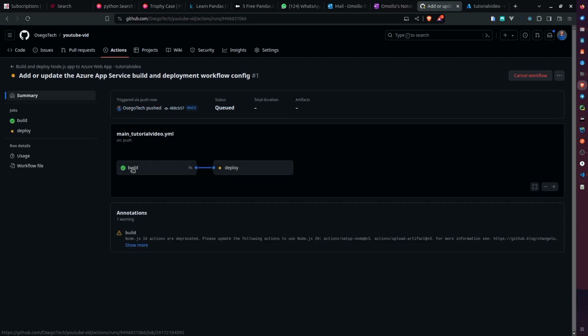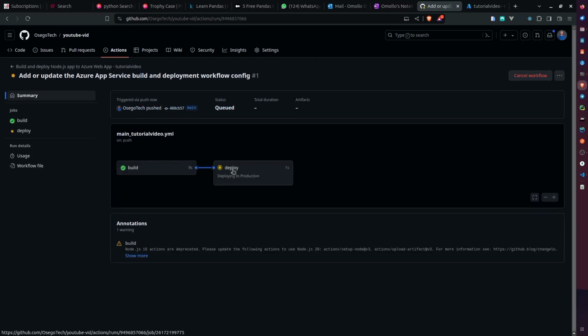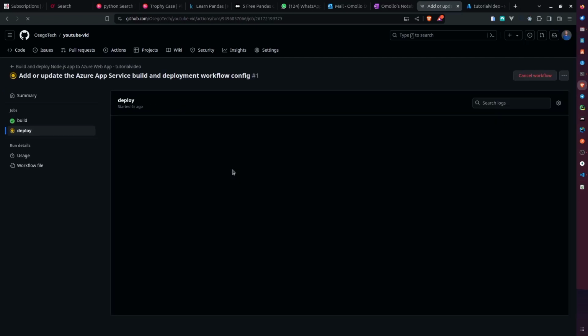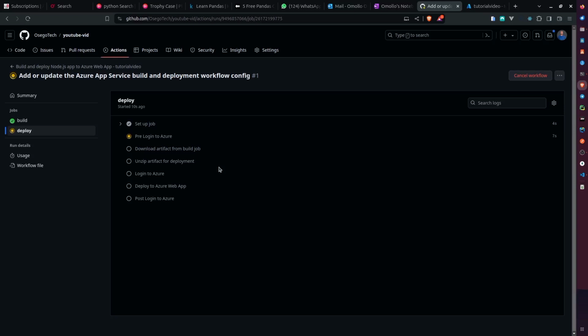Now, our build is complete. Now, we want to check on the deploy. In the deploy, here is where we have problems. So I just hope this one will work for us because it should work. We waited for long, expecting good things to come to us. So please, you have to work. Now, here's where you will see your progress.